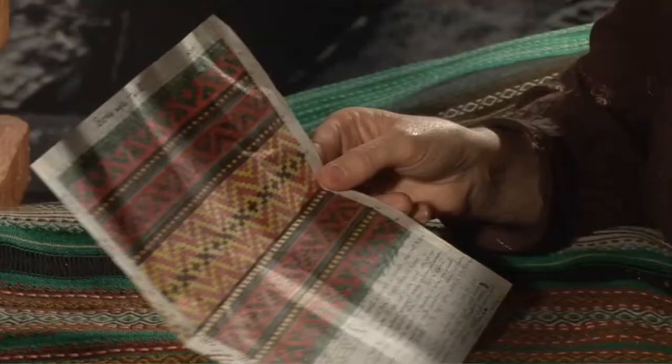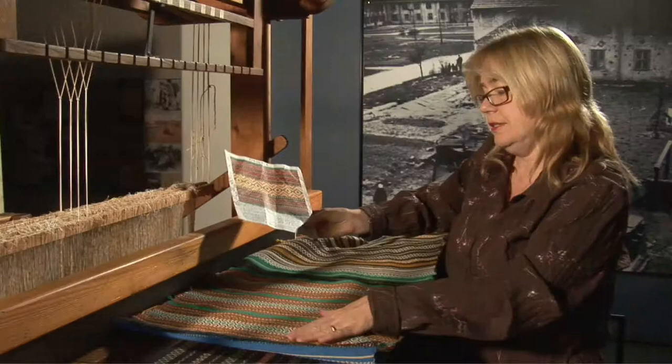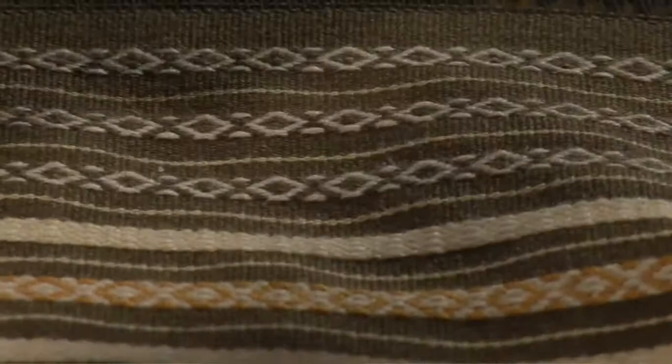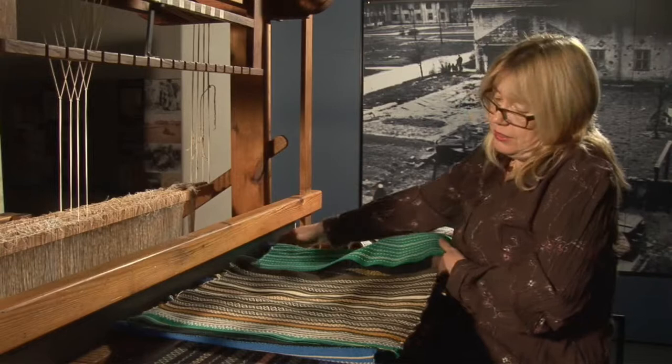This one in particular is based on one of my mother's designs — a similar weave to what Latvians weave, the bird's eye twill. And that's my version of it there. It's very mathematical weaving. I guess because my mother was an accountant, hence her passion for weaving — she could figure out her numbers and know exactly how many threads there were and where to count. There are just various samples in various colours, all based on this same threading of the bird's eye twill.